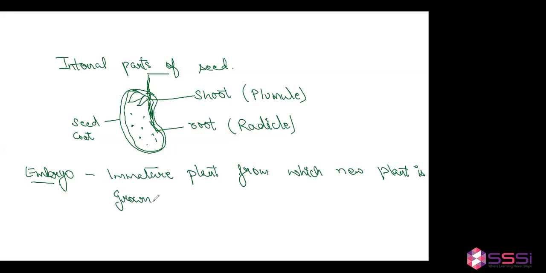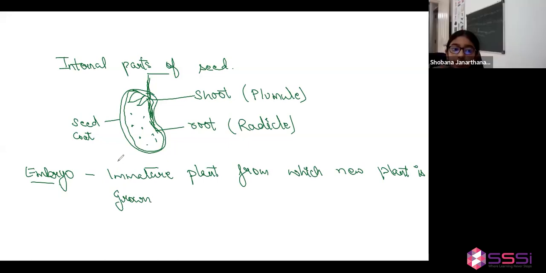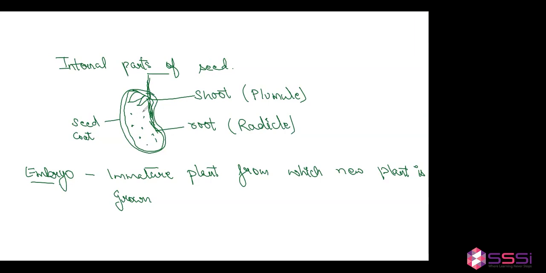Embryo consists of tissues for the leaves, roots, stems, etc. Right? Ma'am, it has tissues like leaves and all. Yes, inside it, because inside it everything is there. It just needs to grow. So when we put the seed inside the soil, the shoot starts to develop, the root starts to develop, and a new plant will be formed, right?